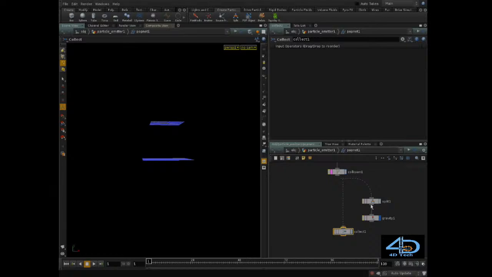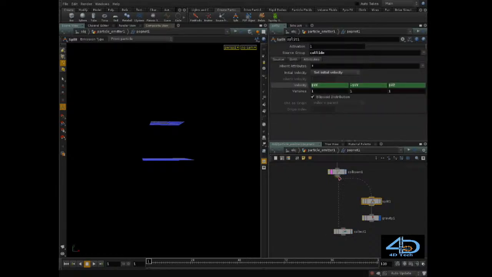We can collect this. We can collect these together and wire this up down here. And now you can see that we're getting the type of behavior that we were expecting.